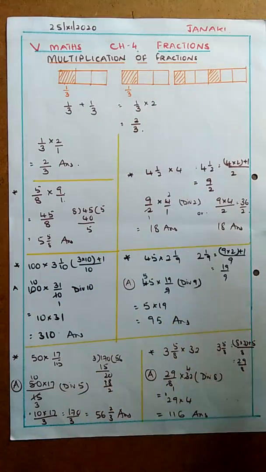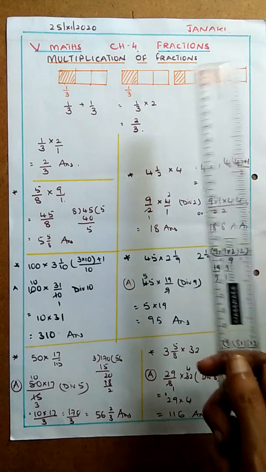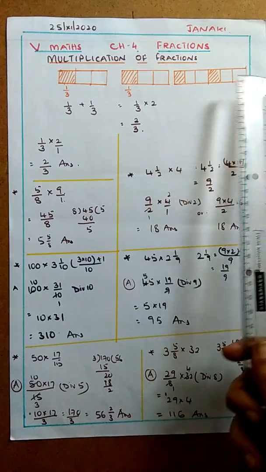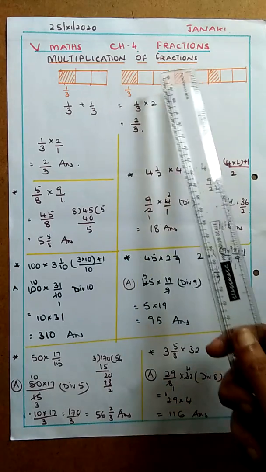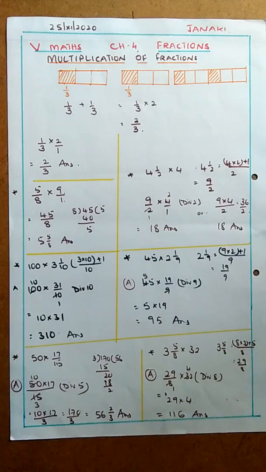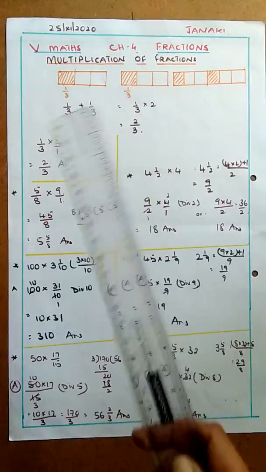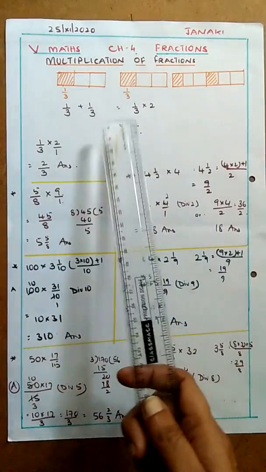Here I have just joined the biscuits also. But each biscuit is made into 3 parts. So the total number of parts in each biscuit is 3 and you have eaten 2 parts of it. So overall you have eaten 2/3 of the biscuits. So that way you can show the multiplication using the pictures. Now, without the pictures, how to solve this?